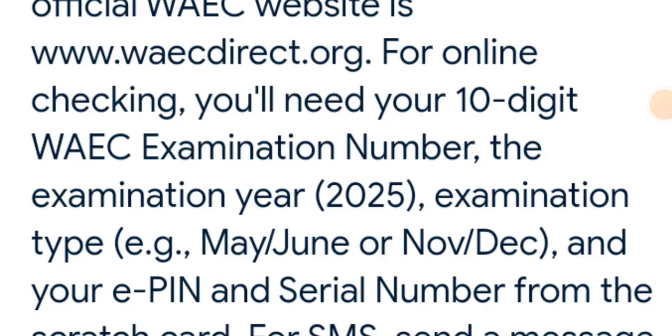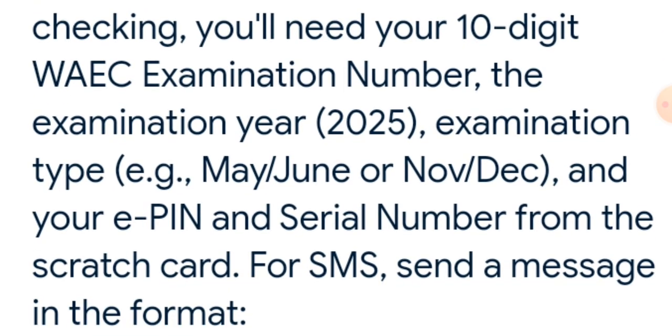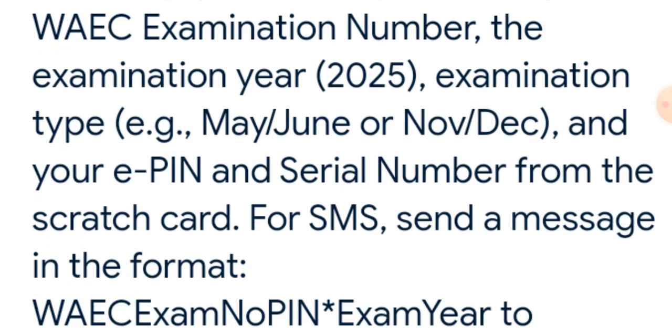You will need your 10-digit WAEC examination number. Of course, as a WAEC candidate, you have your WAEC reg number. That particular reg number is very important. Then the exam year, that is, you need to know the year you wrote the exam. For some of you, maybe you want to recheck, whether you wrote 2023, 2025, 2026, depending on the year you are watching this video, or even 1990, all of them are on the website.